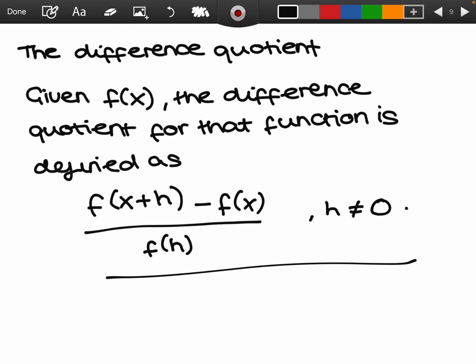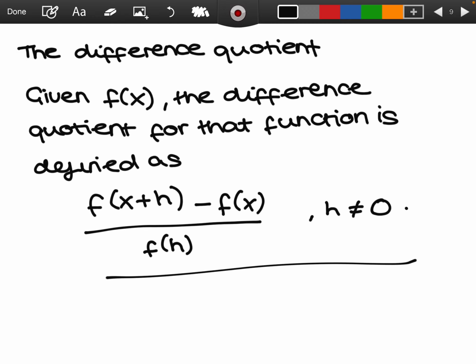Okay, this is the formula for our difference quotient. And as I said, it will become more clear as we go through this course what this is, and particularly in calculus, it will be used a lot. So all I want you to be able to do is to actually find the difference quotient whenever you are given a particular function. Okay. That's all I want to do in this video.